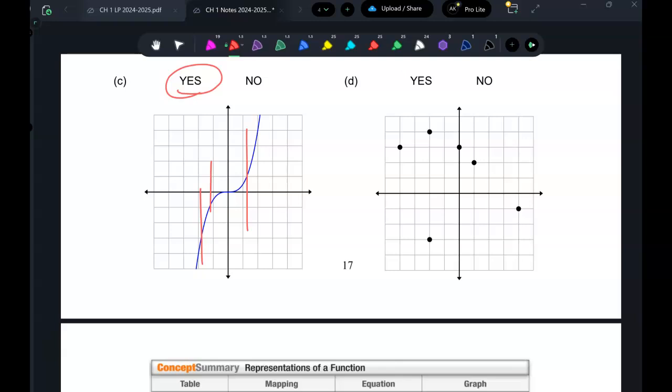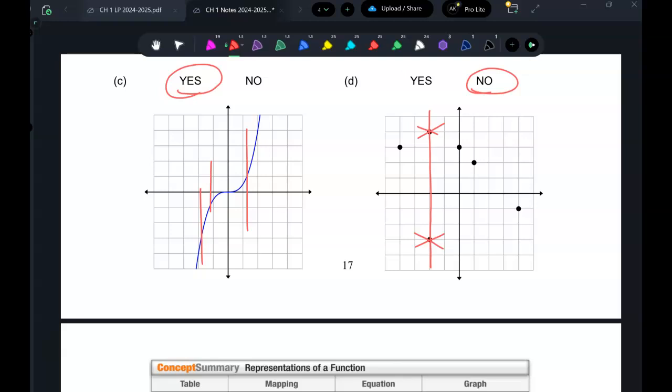Jackson? I think that D is a function because... Actually, no, wait, it's not. Is there any place if I drew a vertical line, yes, it would. Why? Because even though there's two curving dots right under, what if I drew the vertical line through here? So it's not a function. There's one place where there are 2 points, one on top of the other. If this point wasn't here, then it would be a function.